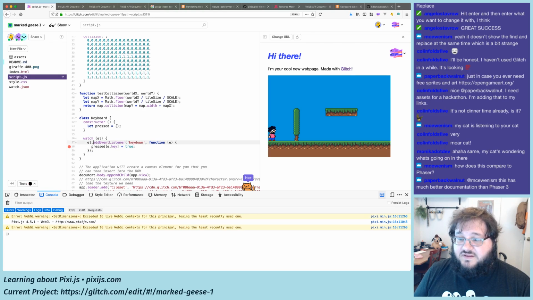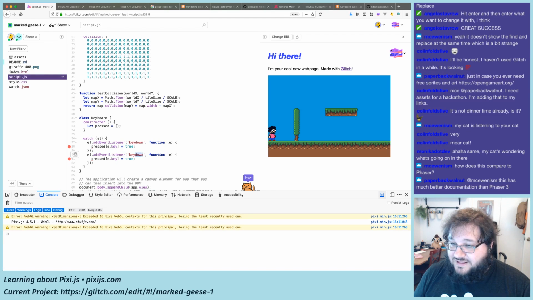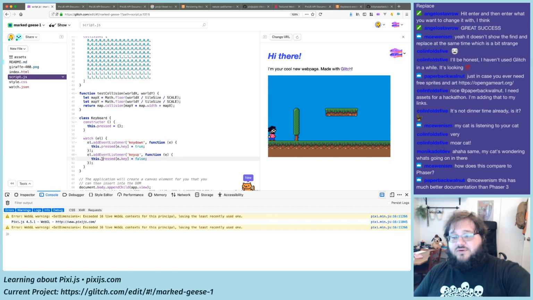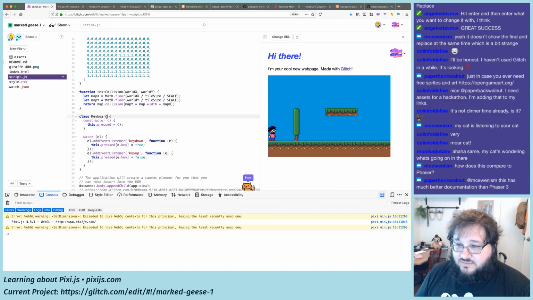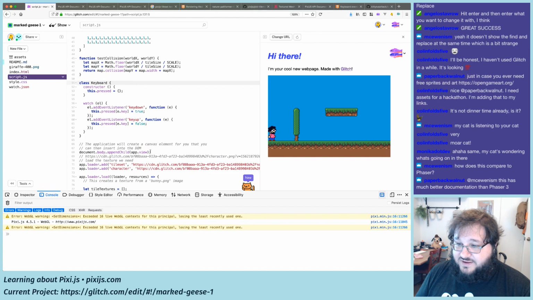This is about as simple as it gets, and there's a lot of gotchas that I'm not going to cover. So yeah, I highly recommend you go write one of these. And then of course, this should actually be false on key up. The reason you do this is because we don't know when our frame's going to fire, but we need to keep track of whether a key is currently down or not. So this is a really, really basic keyboard event listening thing.